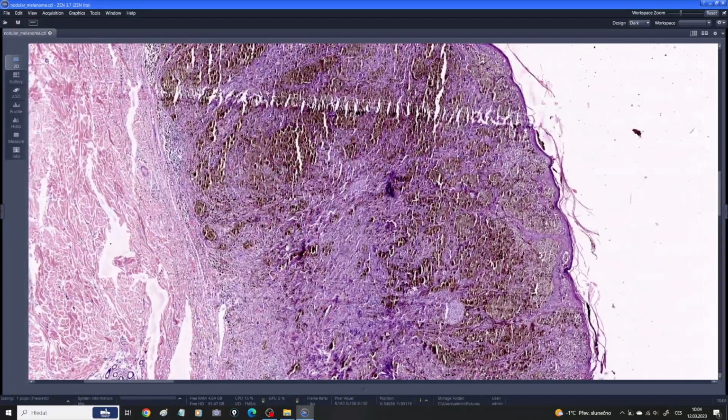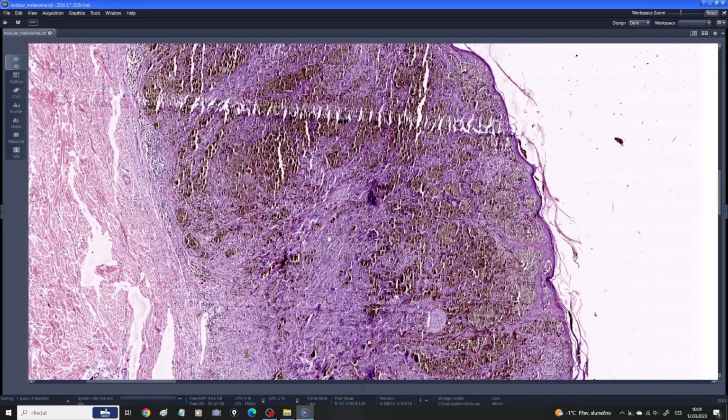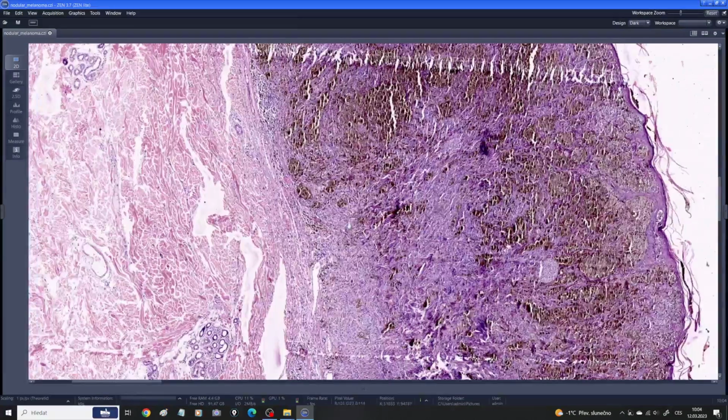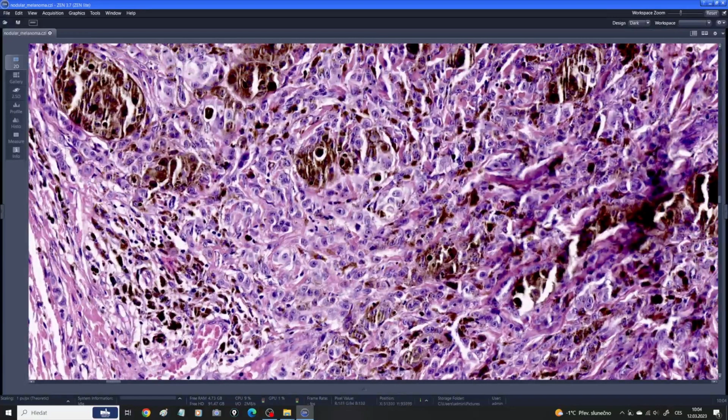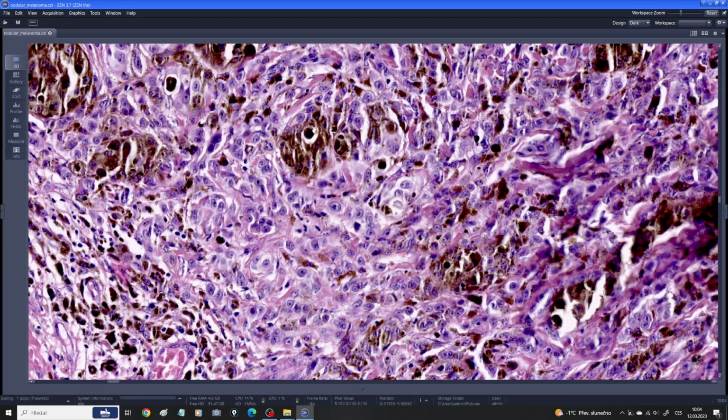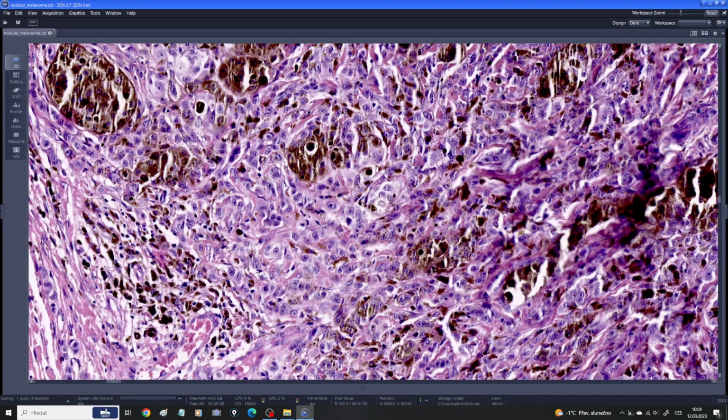And also remember that I mentioned that in case of benign nevi, if the benign nevus is bigger, it tends to mature. It tends to mature, and the deeper portions of the benign nevus look different from the superficial ones because there is a maturation of the cells. But you don't see it in melanoma, and here you can see that even the deeper portions of the tumor look basically the same as the superficial ones. So there is no maturation of the cells, and that's another typical feature of melanoma. So there is no maturation.